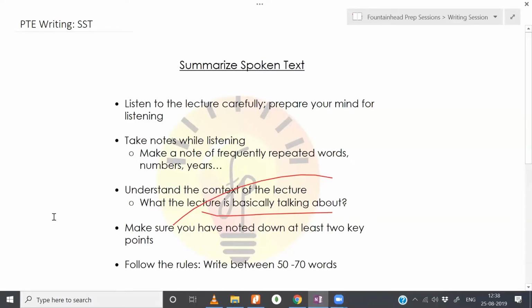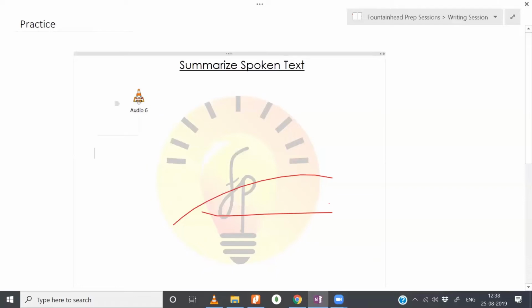Let's do one practice and then we will just wind this up. Are you guys in a mood to listen to this? Are you guys focused enough? Okay, wait. All right, if you guys are ready, then I'm going to play this. Are you guys here? Yes, no? So this is the last one. All right, so listen with an intent to understand. You should make that effort to understand it. All right, so I'm going to play this.